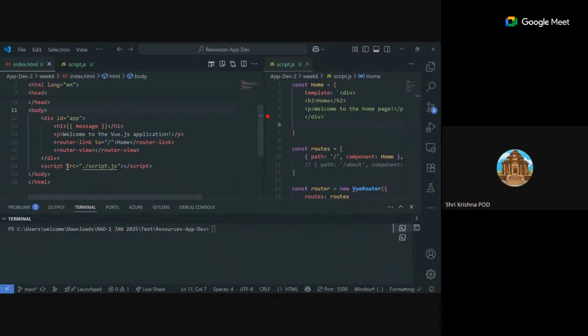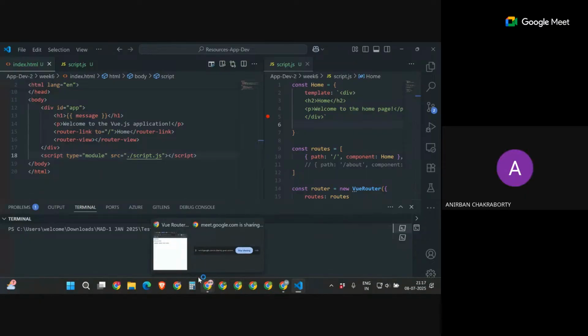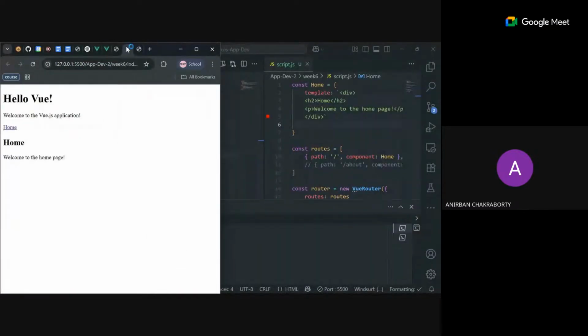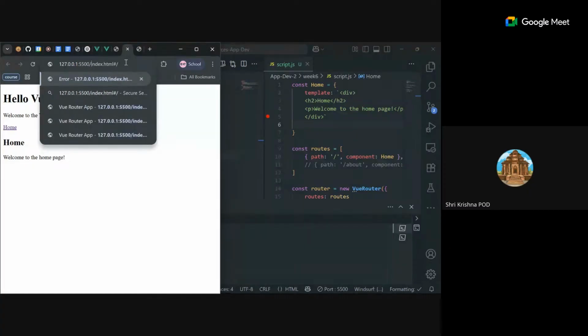Okay. So if I write this, do you think it will work for us? Why is there type first of all? Basically, we can import in three ways, right? One is a direct one, and module is one of them. Okay. So if I remove it now, this will work.